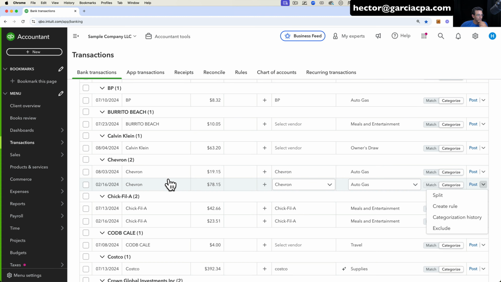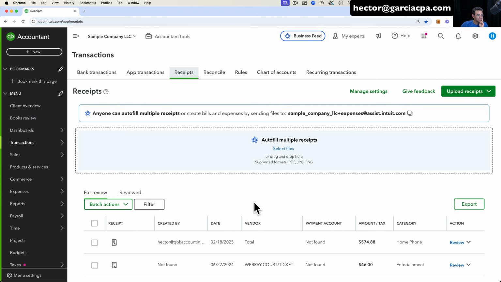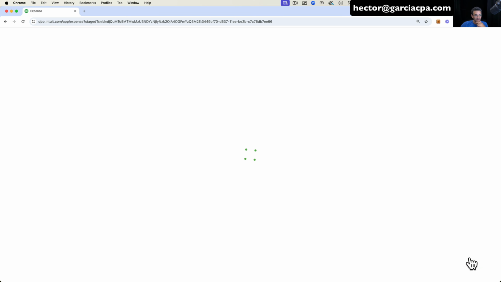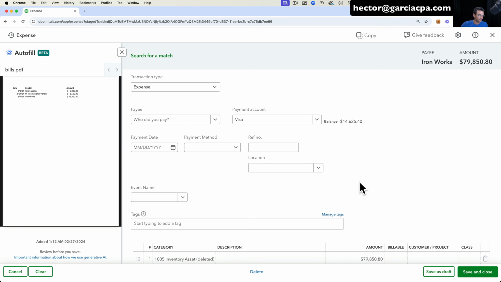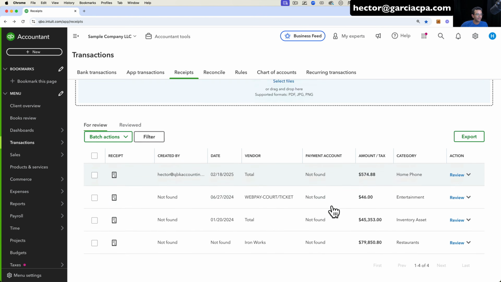Unfortunately, we're still sort of a step back in the perspective that the transaction has already been created and it's not matching. And then from the receipt screen, unfortunately, there isn't a way to match it with the banking. You can go to find match and you can match it to a regular transaction, but you can't match it to a banking feed.